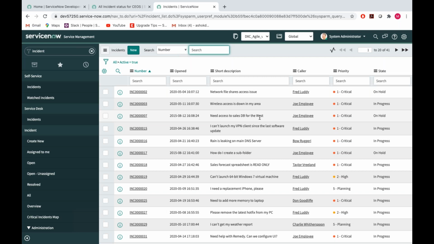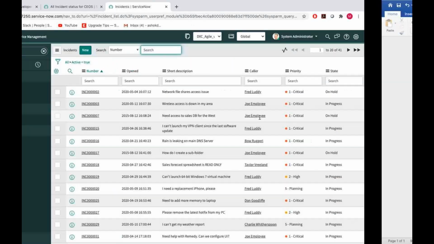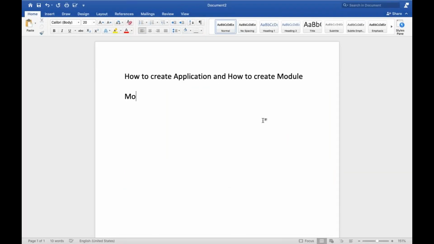And what is a module in ServiceNow? People will ask what is module, what is the use of module in ServiceNow. So you can make a definition.